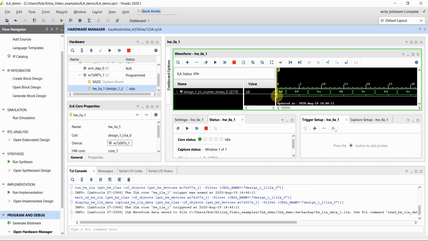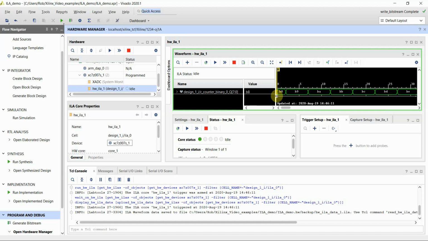Now, one thing to keep in mind is the ILA and the buffer memory where it stores this information are implemented from the same pool of resources that you're using to implement functionality inside that Zynq device. So the more memory and the more of the lookup tables and all the other programmable logic that you're using, the more that you use for your application, the less is available for the integrated logic analyzer.